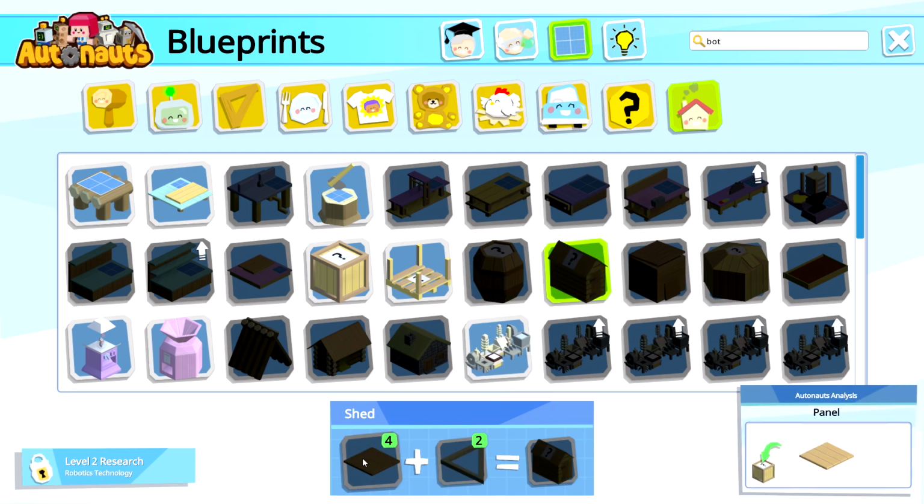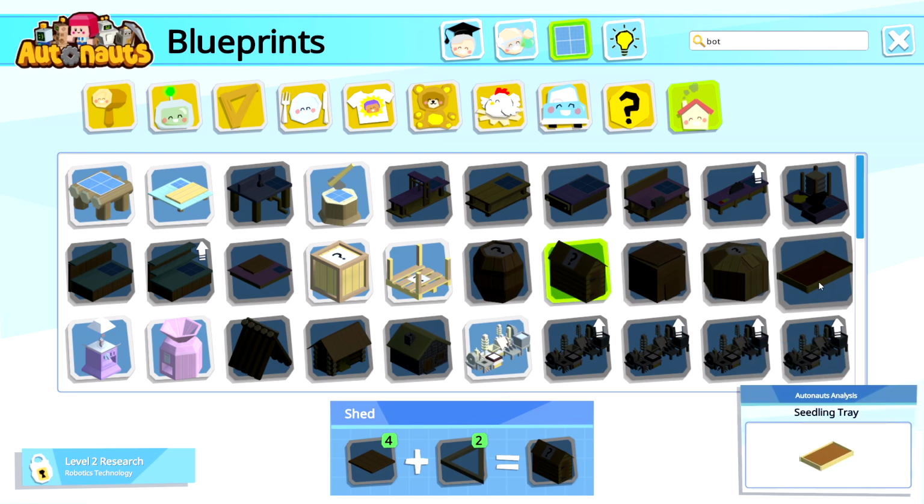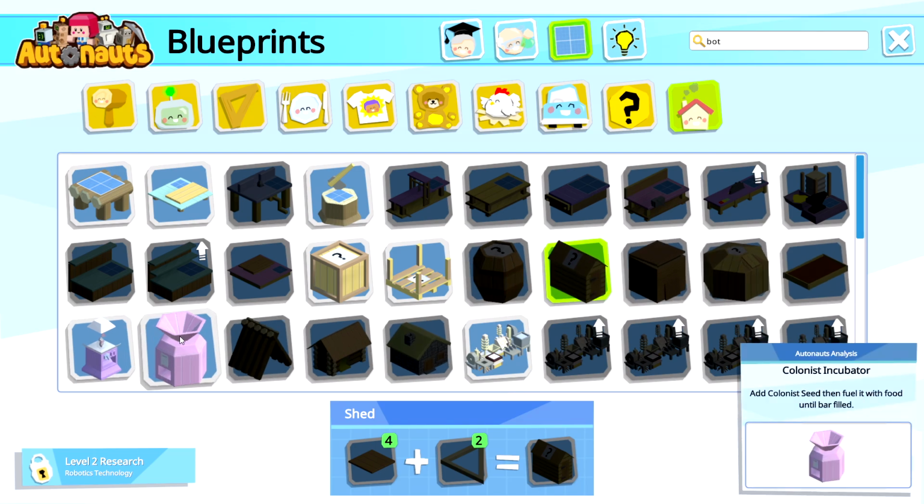This is where the robots go, right? Yeah, need level 2 research robotics technology. This is where robots go. At least that's where they used to go. Into the shed. Small silo. Ooh, fancy. Barrels, I like them as well.